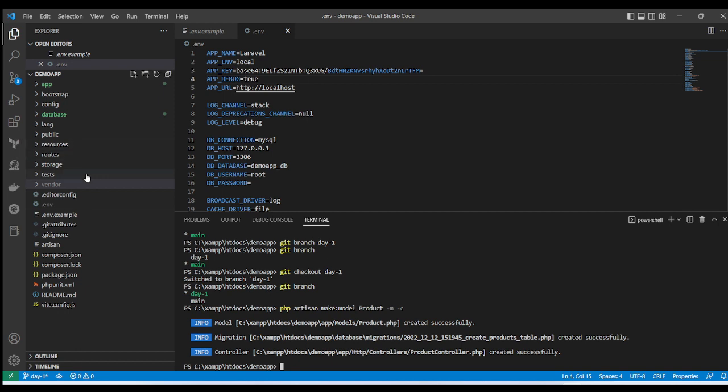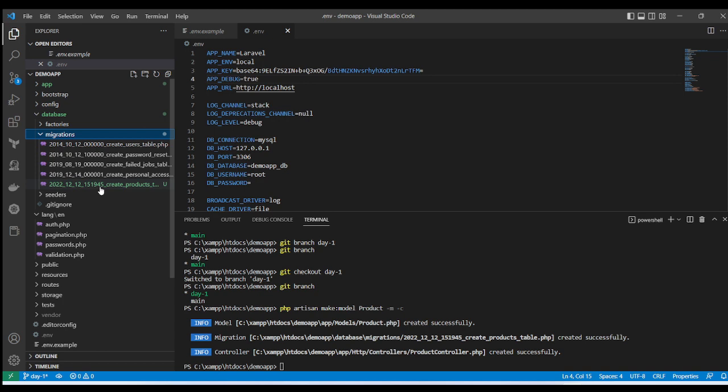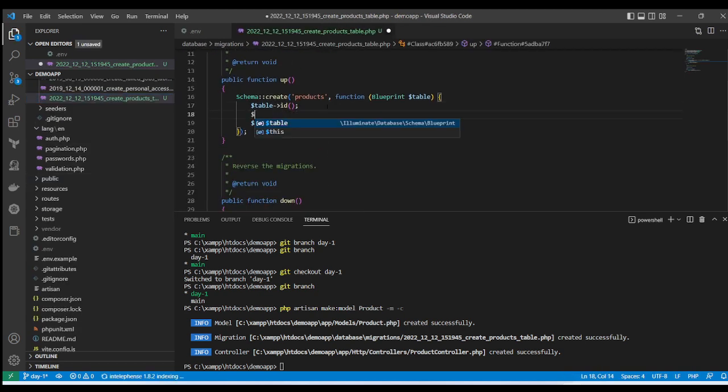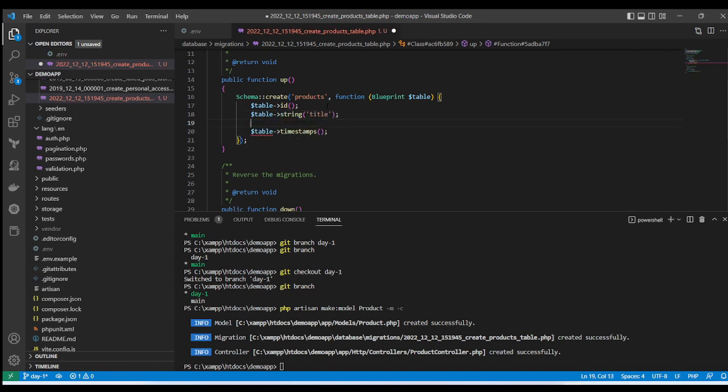Okay, so after that, let's go to our database folder, and there we'll see migrations, and inside migrations there is a product table here. So we'll add some values here. This will be $table, and we'll pass a value of title to it, and this will be a string. Another we have $table, and this will also be a string.